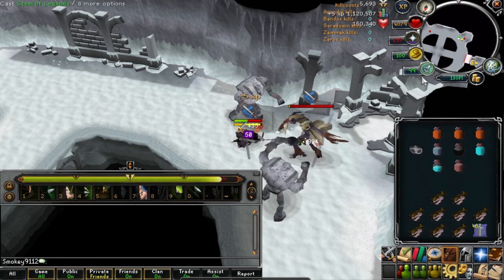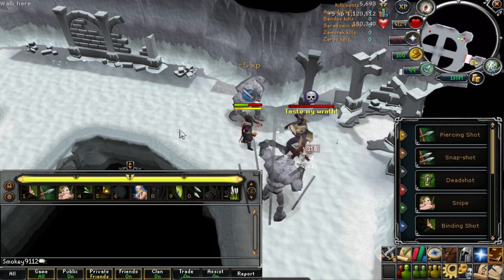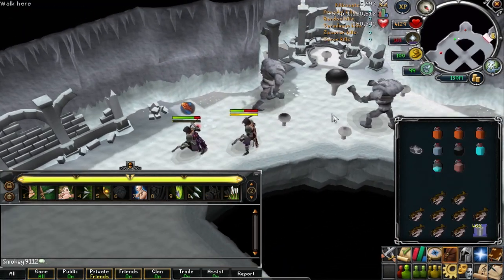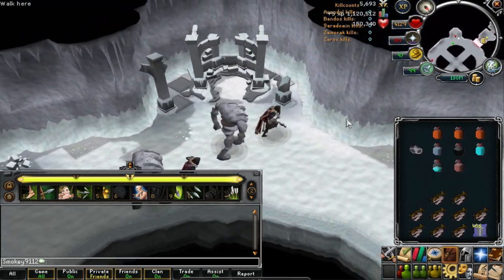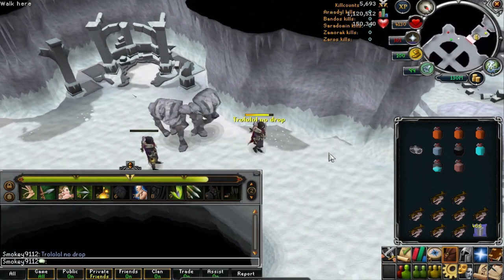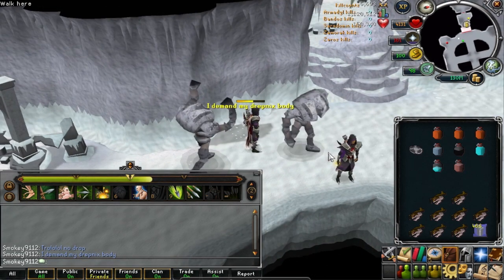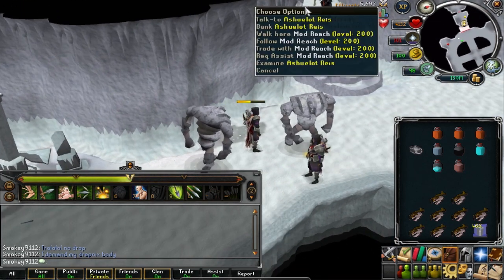I started around 15 seconds in, and it ended around 4:27. And for some reason, it didn't drop anything. And the weird thing about that is we didn't get EXP either. So since you get EXP when you kill something, I'm assuming the game didn't register that we actually killed Nex.